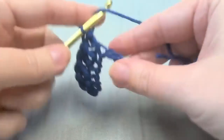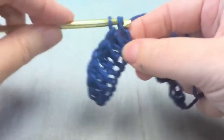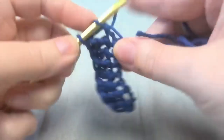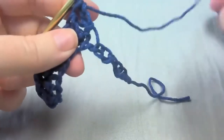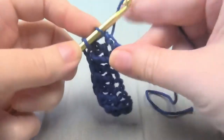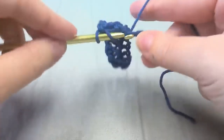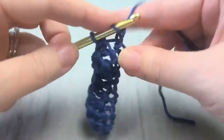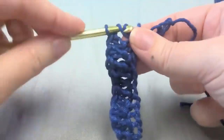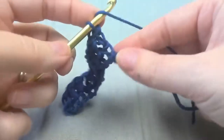We'll just continue this down the chain. And at first, the stitch feels a little awkward if you've been doing the double crochet stitch, but after you've done it for a couple rows, it's real easy to remember.